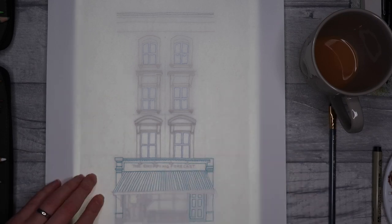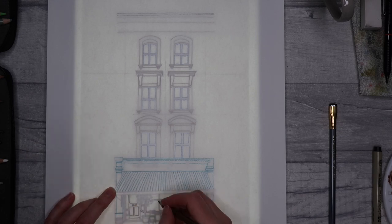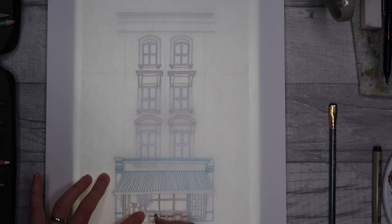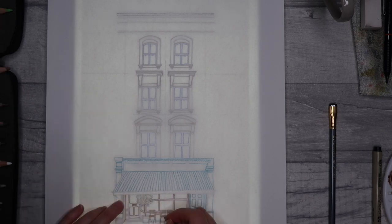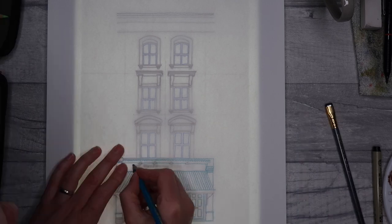I use the size zero brushes so much in my paintings, and my current one that I'm using at the moment is starting to get quite worn out. It's getting fluffy on the ends. I used it all the way through my Inktober paintings, and I used to use it before that as well, and I've been using it quite a lot recently also. So I thought I'd treat myself to some new ones.